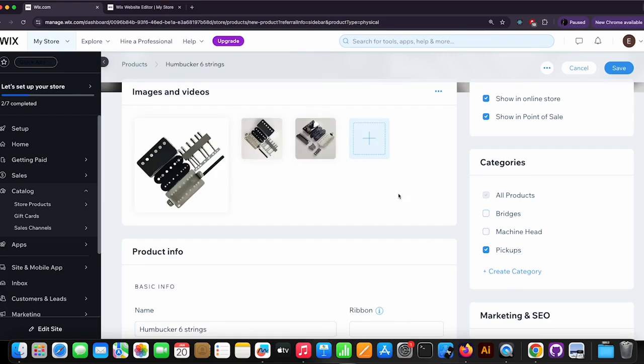Of course, if you have a product that is relevant to several categories, you can mark additional categories, and then it will appear, for example, in both bridge and pickup. And if you want this product to appear under all products, then it's already there. From the moment you enter the site, in the category called all products, the user actually sees all your products without a category. So we'll stick with pickup.